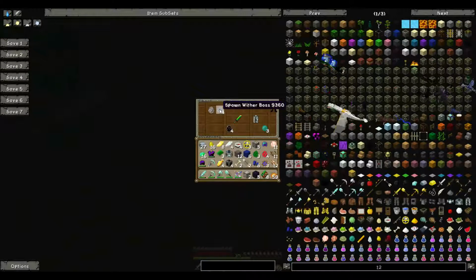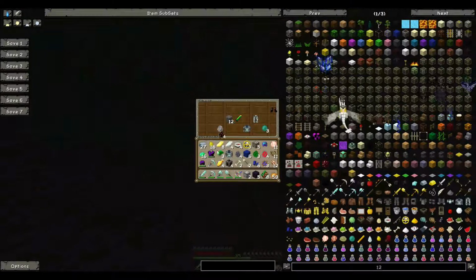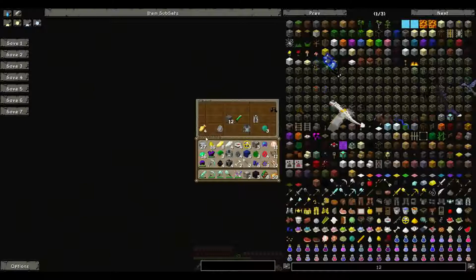Wither boss. I got a lava eel chest plate. Those are not that bad. I didn't mind them. I think those are the ones that I said look like lava. What? You think that? Hang on.